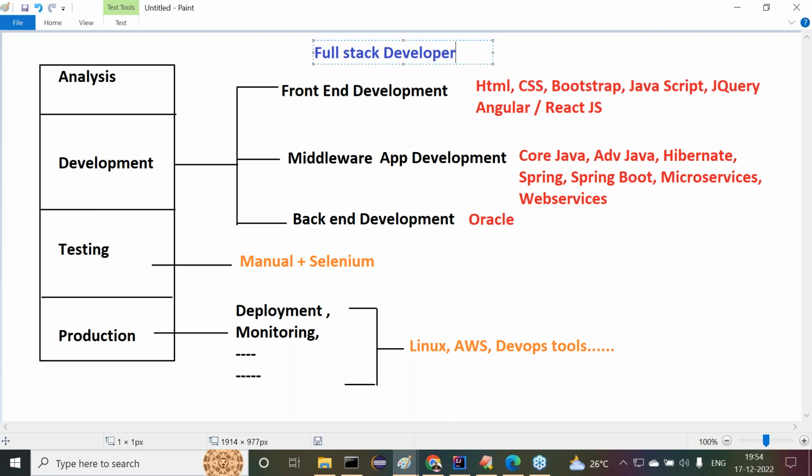Especially this is on the base of the Java stream or not? That's why it is full stack Java developer. The name is what? Full stack Java developer. Now this is trending outside. Nowadays, every company is looking for this full stack Java developer.